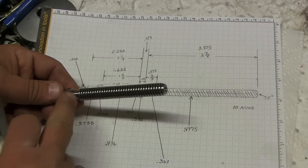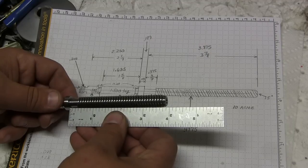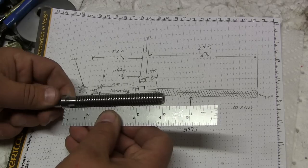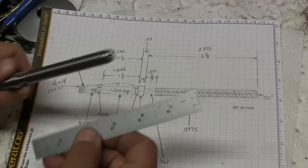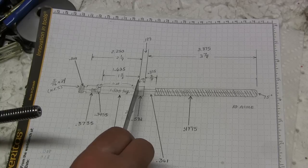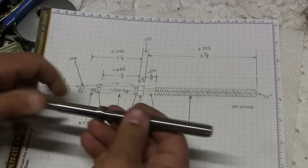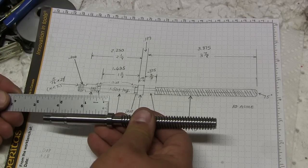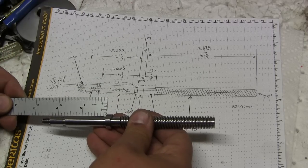Again, this is just clearance. It's not all that critical, but yeah, the furthest it comes down is 3/8. From the left side of this ring's face to this first shoulder is 1 5/8. And there it is, 1 5/8. And then the next one is 2 1/4. And 2 1/4.